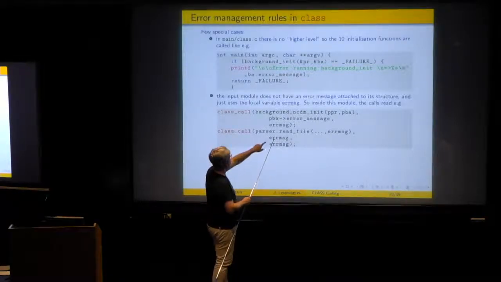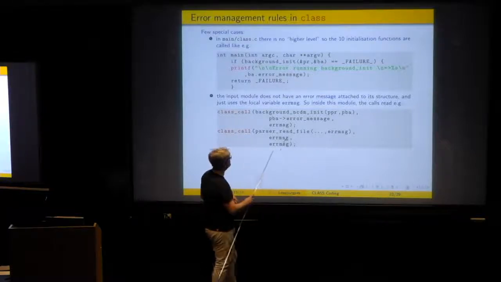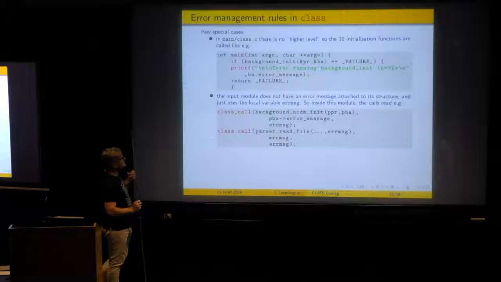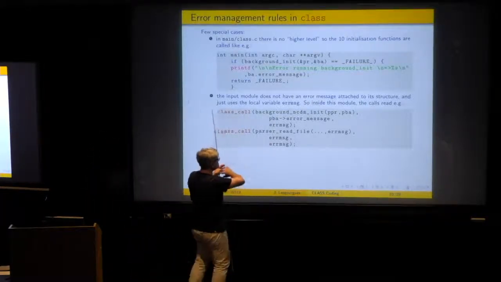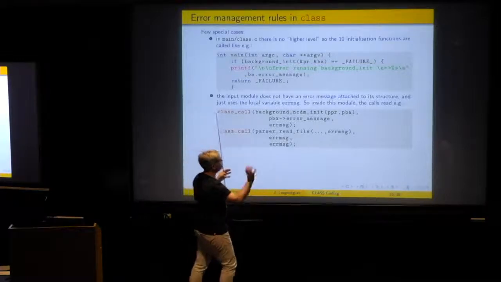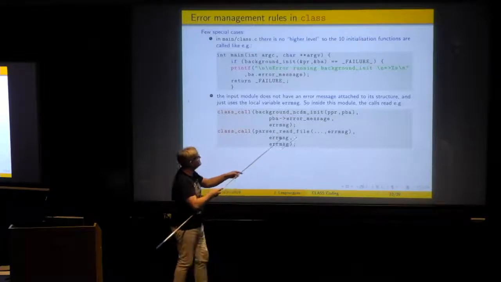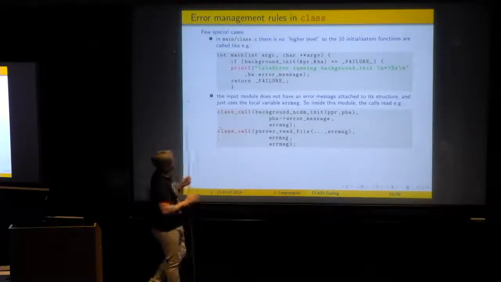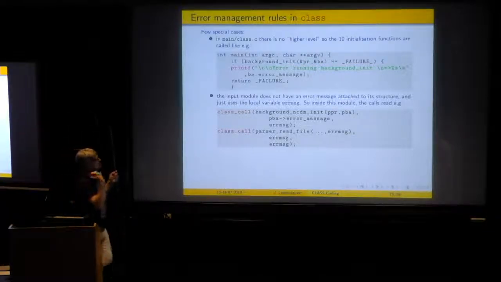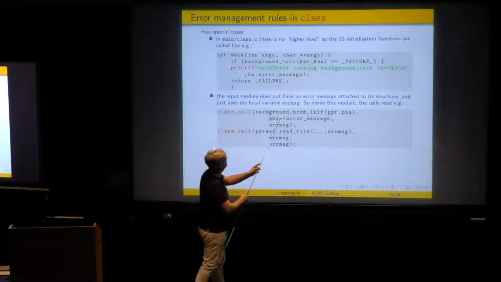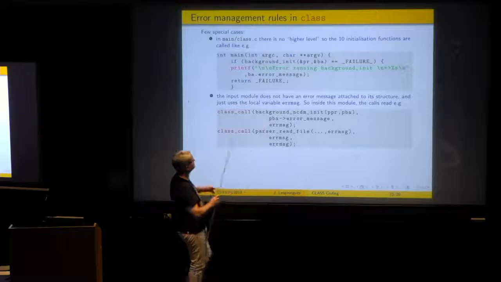And we are still in the input module, so we copy it here. And it's a bit funny because there is the same variable many times. But the result of this class call is that this error message will contain first some automatic command, and then the error message returned by this. So the error message is growing between here and here. Okay, so this looks a bit complicated, but in fact, it's like the rules we had before. It just says that when you don't have an arrow error message available, you use this instead, and that's all.